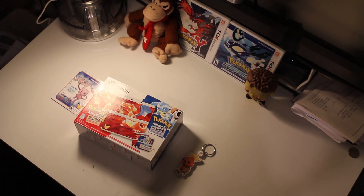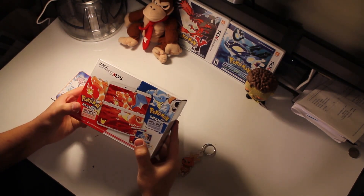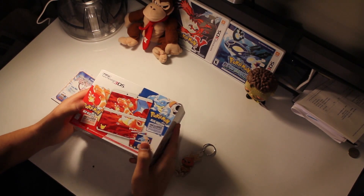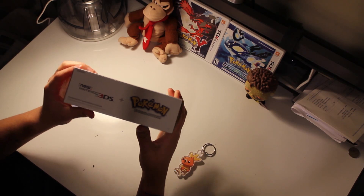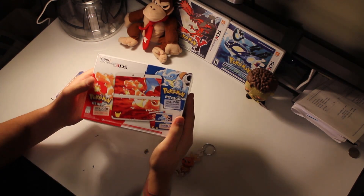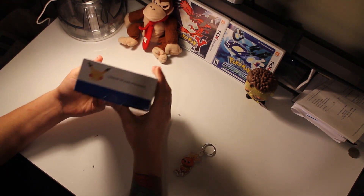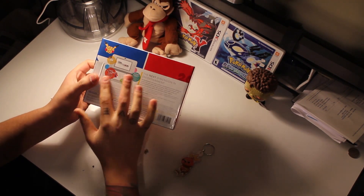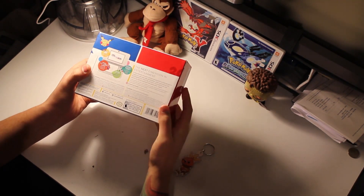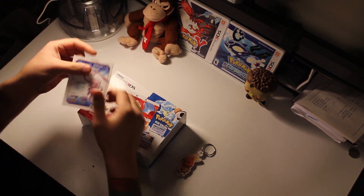Welcome to my unboxing — I'm so excited for it — the new New 3DS, which is actually the first time they brought the smaller edition over to the United States. Give you guys a little view of all the sides: got your blue and red in there, got the face plates celebrating 20 years of Pokemon. This is Pokemon Day. Got the new colored buttons, which I'm pretty excited about.